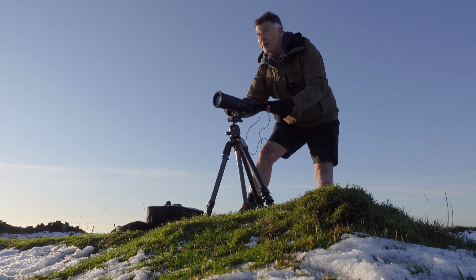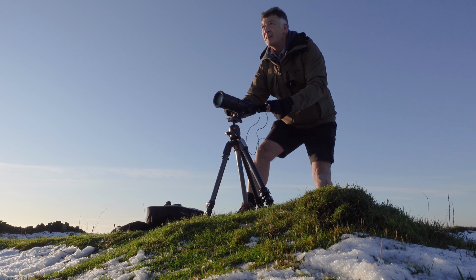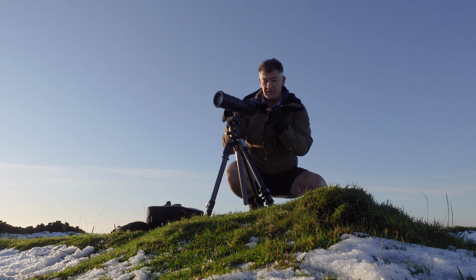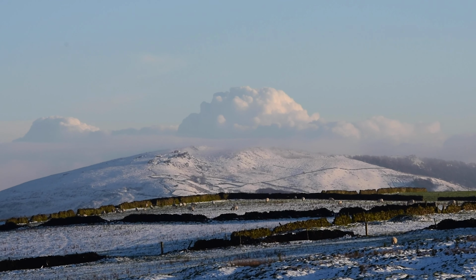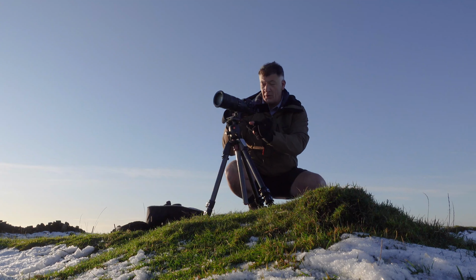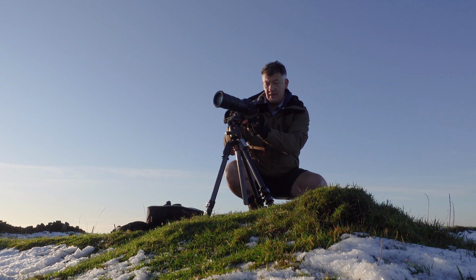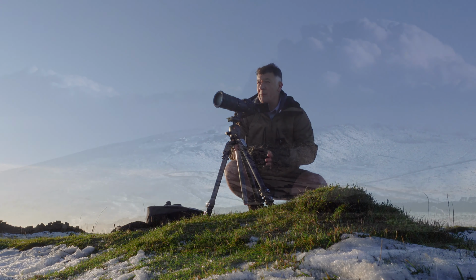So I'm just turning the camera through pretty much 90 degrees here. There's a lovely cloud formation just above one of the peaks in the distance there, which looks quite volcanic, to be honest, but because it's relatively white in comparison to the snow on the peaks, I'm not sure whether this is going to work or not, but I'm going to take it anyway. I'm going to zoom into 200mm. F16. Let's get that one lined up. Okay, and we'll take that image and see what that one looks like as well.